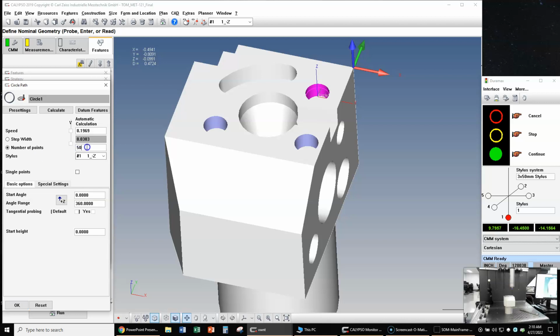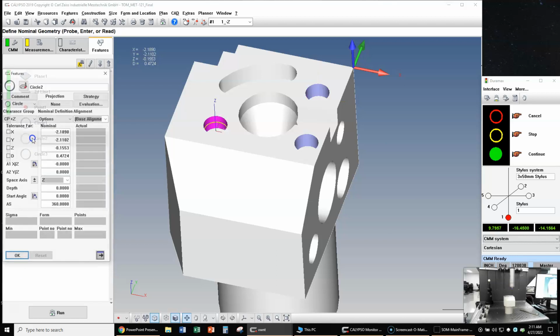And right now, geez, it's set to 50 points, and it's doing a scan path. I will take points off if you do a scan path, and you're taking 50 points for something that's plus or minus 5. It's way slower than it needs to be. It's not necessary. It's overkill. So if you want to do it with CAD, you just want to come back and set that to either 3 or 4 points, and you want to make sure you check on the box that's single points and say OK.